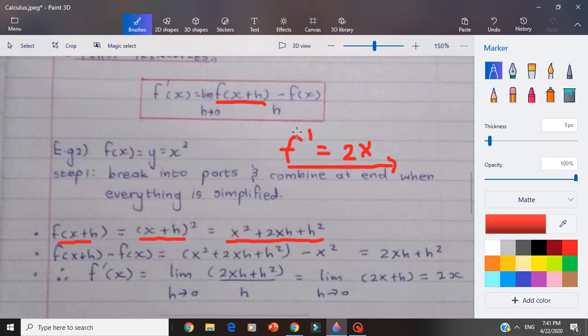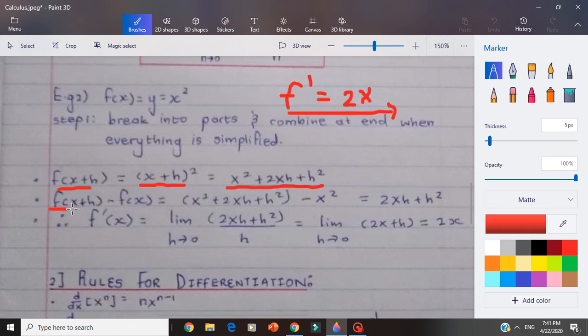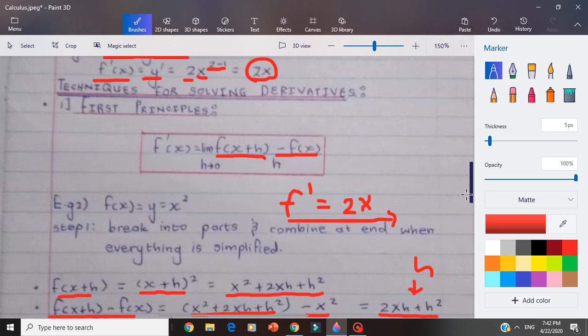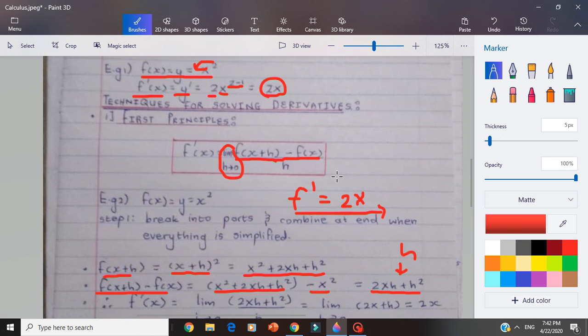The next step you're going to do is subtract the minus f of x, like in the equation. And you'll get, remember it's important to keep your brackets because you don't want to mess up the signs, right? So here you got this minus the original function x squared, and you're left with 2xh plus h squared. Notice that h is a common factor in both. The only time you'll keep your limit is when you have the whole equation written out. So now we need to divide by h, and therefore we'll attach the limit as h approaches 0.